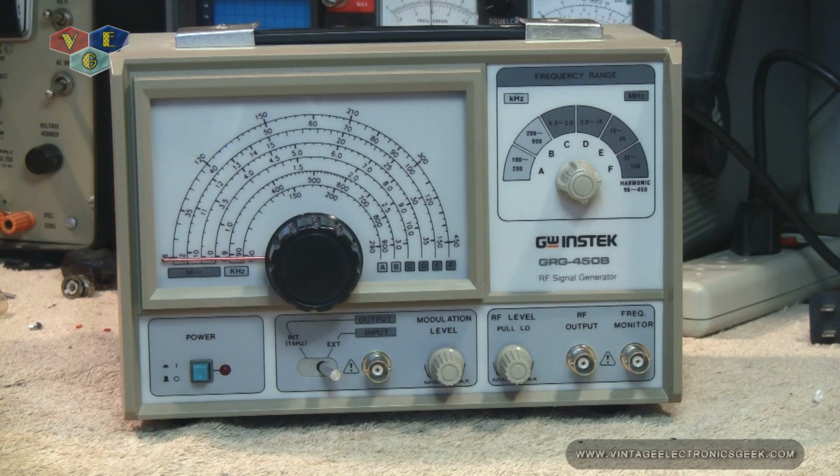It is a piece of machinery that I definitely do recommend for those that either don't have deep pockets, or are just getting into the hobby of electronics, or you just really don't need much. This device would be perfect for that.